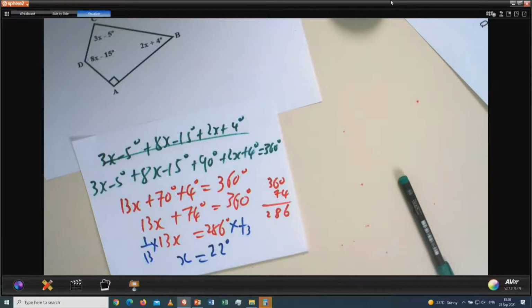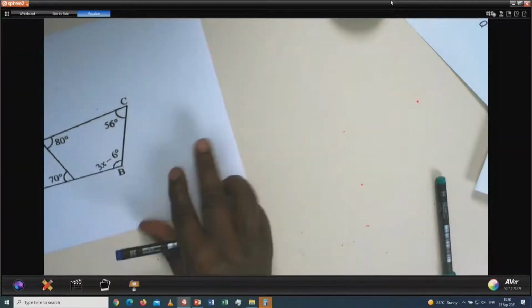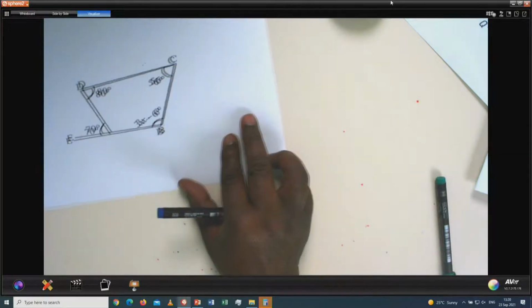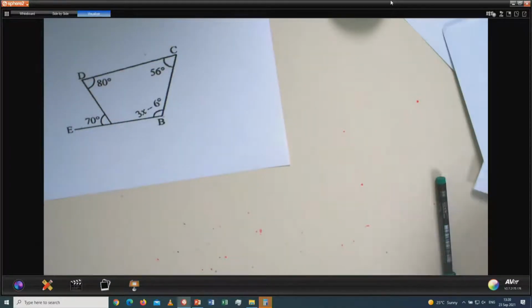Quadrilaterals. I hope and I think we have done more than enough on quadrilaterals. Let's look at the combinations. In the meantime, you analyze these questions. Look at it, what we have. You have a quadrilateral. What kind of quadrilateral do you have there? Look at it. Analyze. Get what we're given.